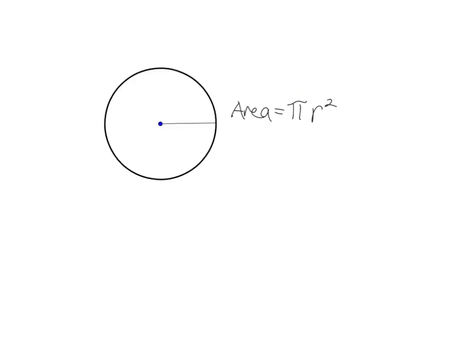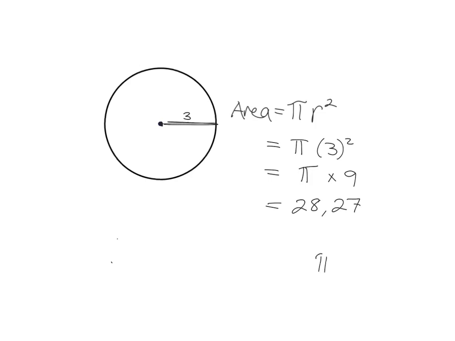Last, we look at the area of a circle. The area of a circle is given by the formula pi r squared. Say we have a circle with a radius of 3. Remember, the radius is from the center of the circle out to the edge of the circle, so the radius is 3. Our area is going to be pi times 3 squared, and 3 squared is 9, so it's pi times 9. This is going to be approximately 28.27 rounded off to 2 decimal points. Here we can use pi is equal to 3.14 as an approximation.